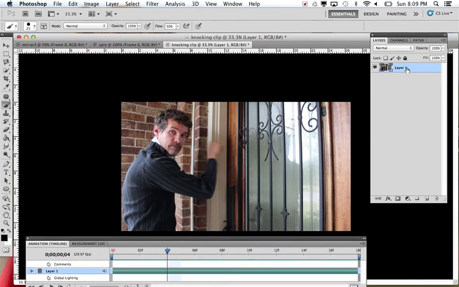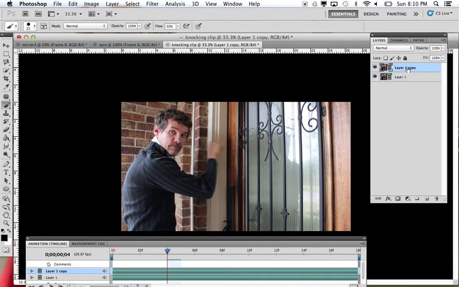We are going to create a second layer here. So make sure this is highlighted blue, and if I do Command J, it's going to create a second layer. Now the second layer that's on top, we want to turn into a picture, and we need to rasterize that. And basically what we're doing is we're turning it into pixels. We're making it a picture.